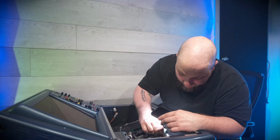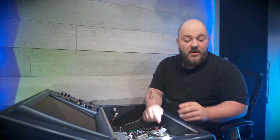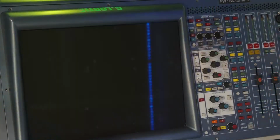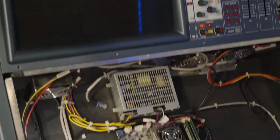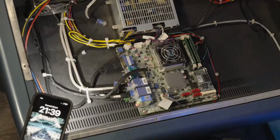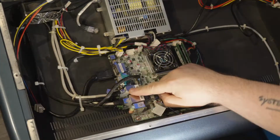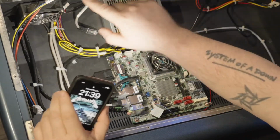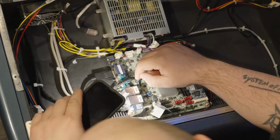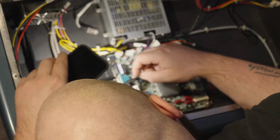But everything else is just standard PC stuff. I mean, in there are RJ45. I'm gonna bring the camera down just a little bit. In there is just RJ45 to 2 RJ45s for the connector, one that is running up there, in there, and under that is just standard run-of-the-mill USB cable.